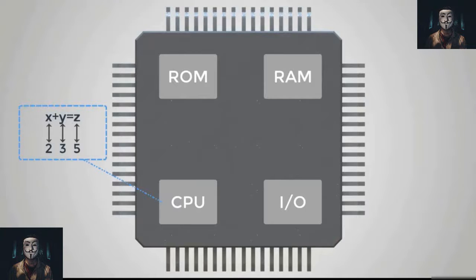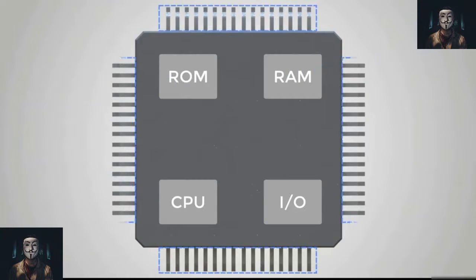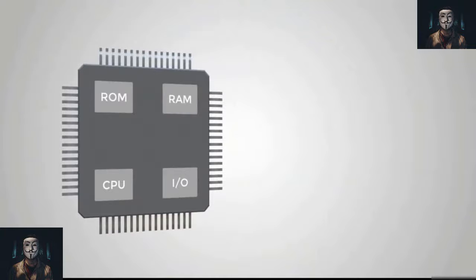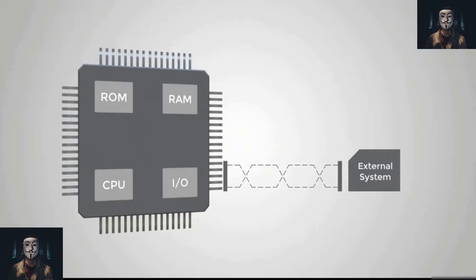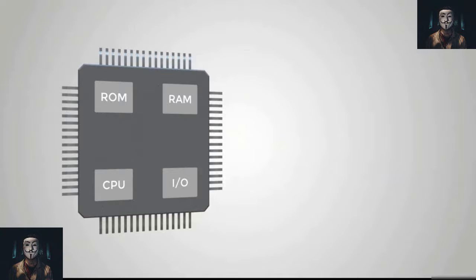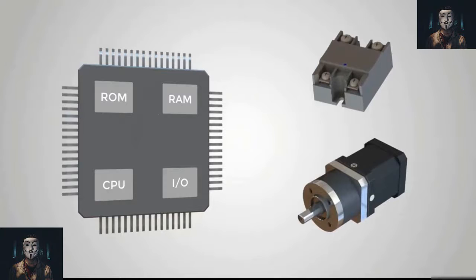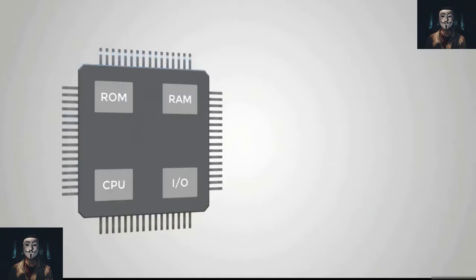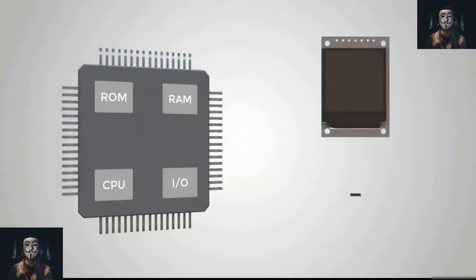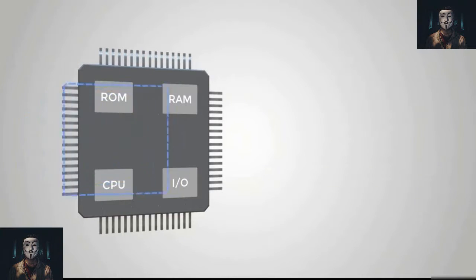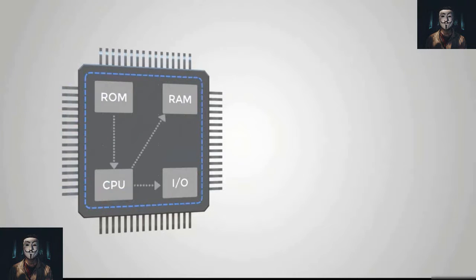Input-output peripherals. The input and output devices are the interface for the processor to the outside world. The input ports receive information and send it to the processor in the form of binary data. The processor receives that data and sends the necessary instructions to output devices that execute tasks external to the microcontroller. While the processor, memory, and input-output peripherals are the defining elements of the microcontroller, there are other elements that are frequently included. The term input-output peripherals itself simply refers to supporting components that interface with the memory and processor.